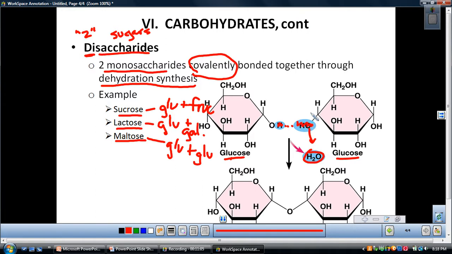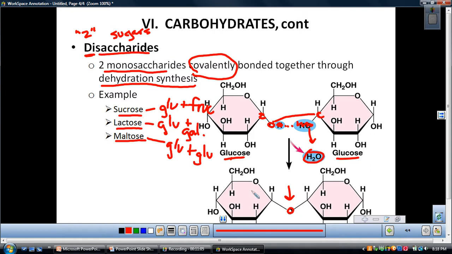If I knock that off, look what I have left. There's a carbon here and a carbon here that now are not satisfied because they lost an OH here. This carbon is not satisfied. This oxygen is not satisfied because it lost its H. My oxygen still needs one electron to be happy. My carbon still needs one electron to be happy. So there's a bond formed between those two, and you can see it in the picture. There's the oxygen brought down. That's that oxygen. And the bond is now between the carbon there and the carbon at that position.